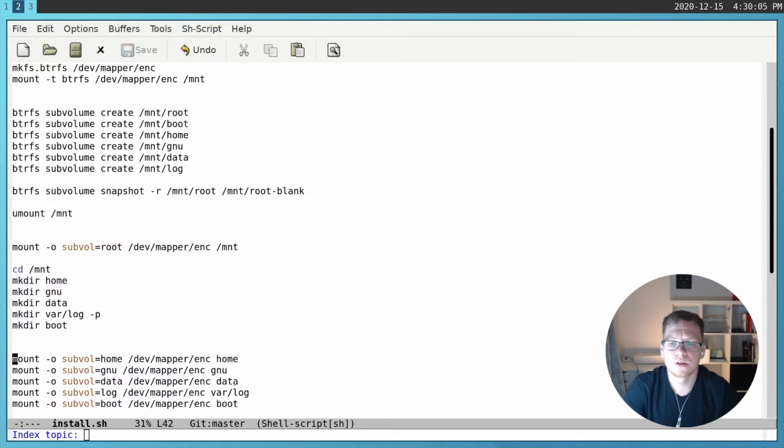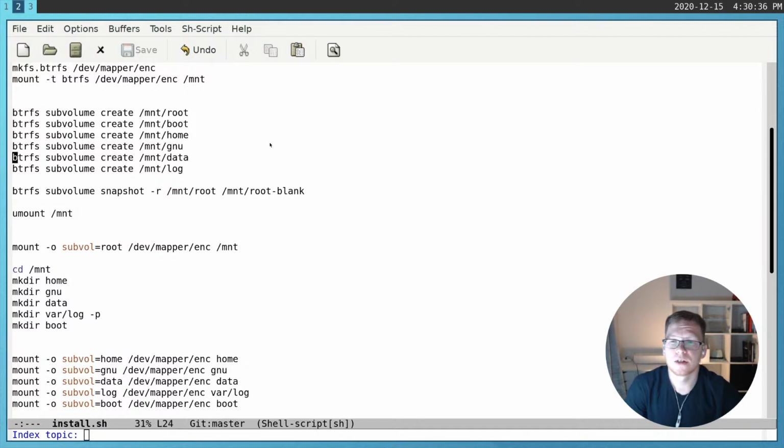Why do we need all those subvolumes? Home, we are sure we don't want to erase everything from home. We are sure that we don't want to erase boot on every reboot, and we are sure that we don't want to erase our GNU store, which contains all the files that we use for our operating system.